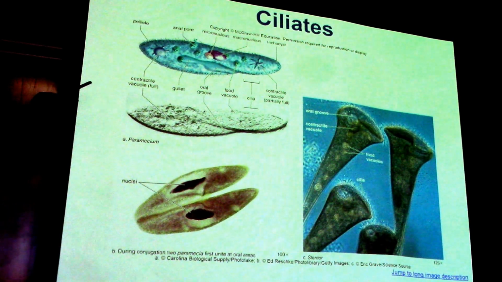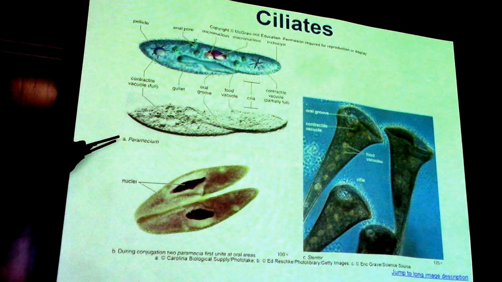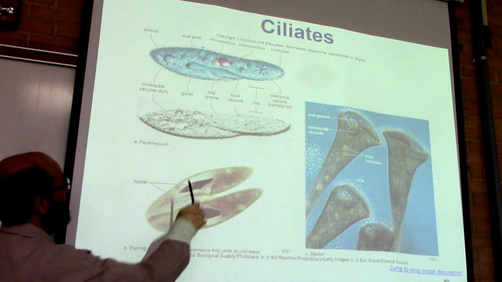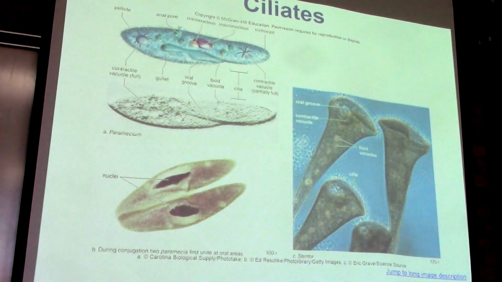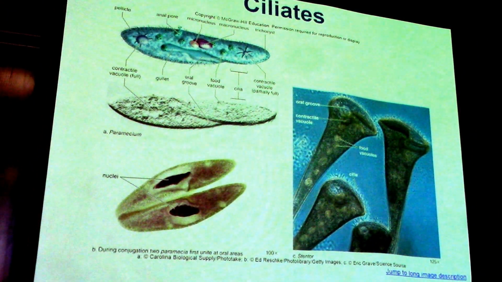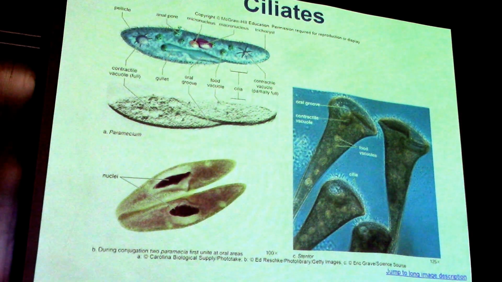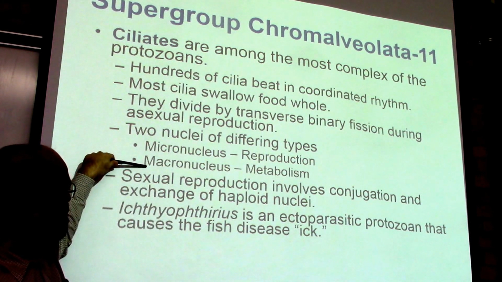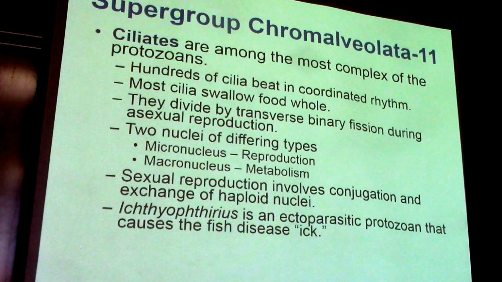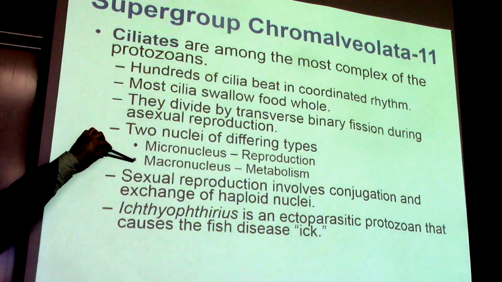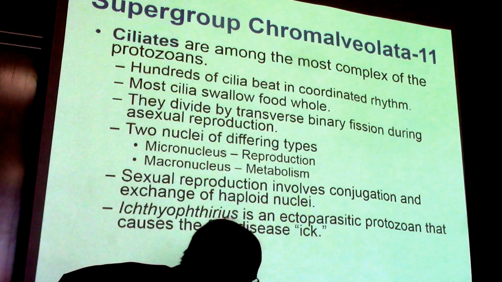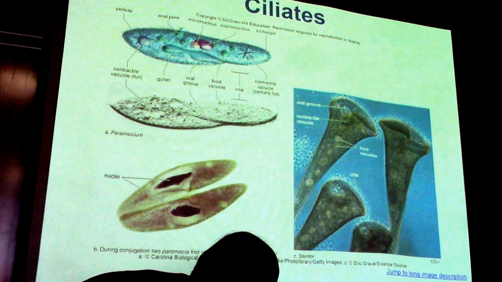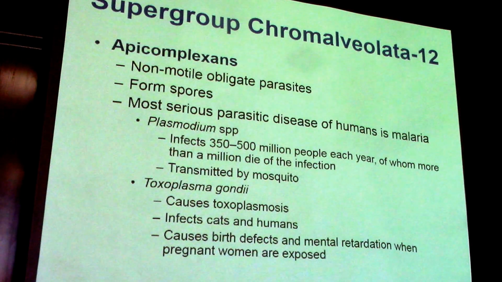These are typical organisms from the ciliate group, Paramecium. The slide we saw last time was the Paramecium, and this shows the two different types of nuclei that their body contains. The functions of those two nuclei are different from each other. They are not both involved in maintaining the hereditary material. They perform different functions. For example, here, the micronucleus is for reproduction, and the macronucleus is for metabolism. Their function is completely different in this regard, because this is a function you don't see in most organisms. Metabolism is not one of the functions of the nucleus. The nucleus usually is involved in maintaining hereditary material and passing it on to the next generation.